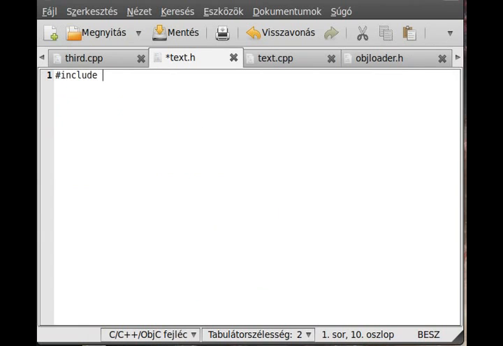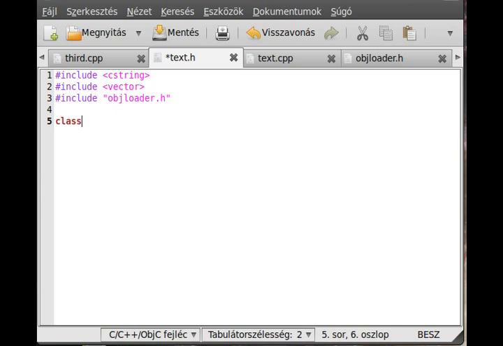We need things like cstring as an include file. We definitely need vector. Okay, and what else should we? I think we are pretty much done. We don't really need too many include files. I include the obj loader file, so include objloader.h. That's just because that's the coordinate structure which we have always used, so we don't have to use three free float variables. We just have to use one structure. Okay, and I think we are pretty much done. We don't need too many includes.